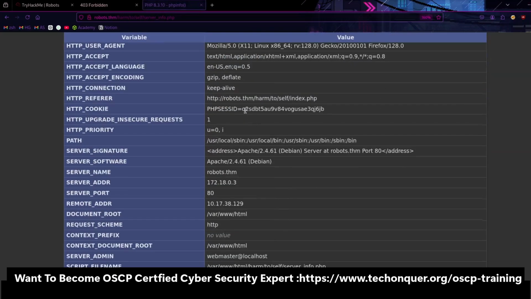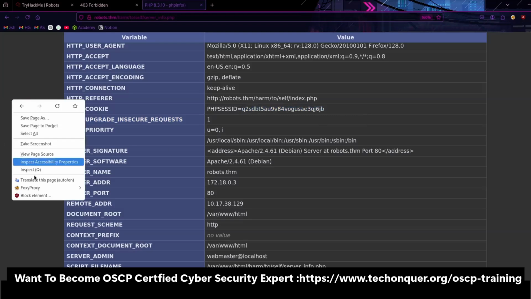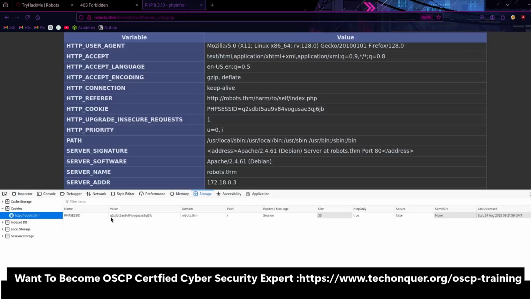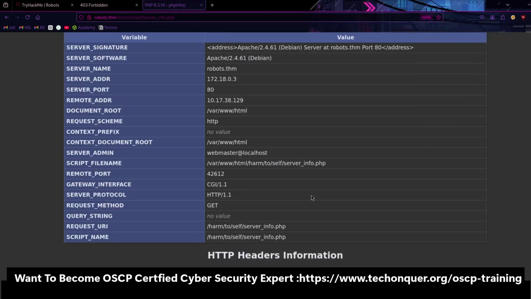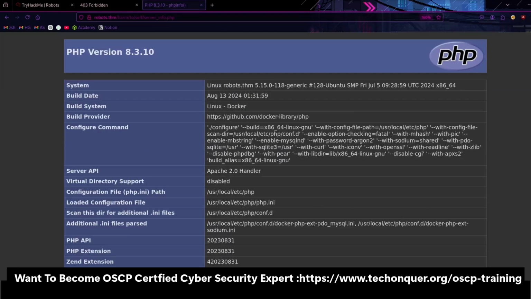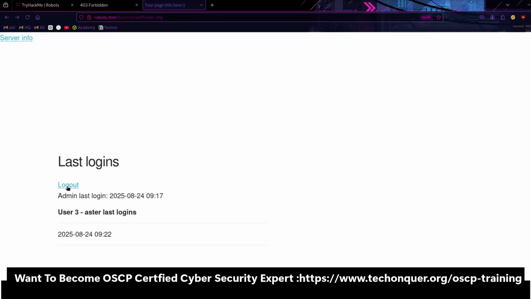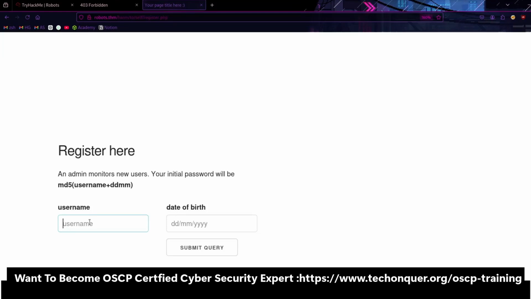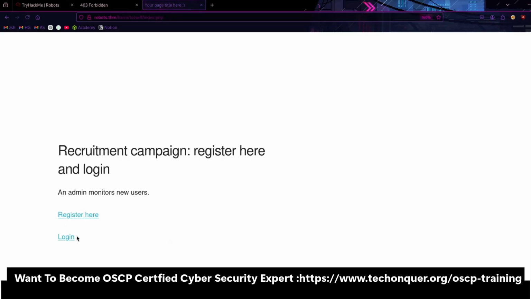And here it's revealing the session ID, the PHP session cookie. Let's see. Do we have the same session cookie or anything else? We have the same session cookie. Okay. So it seems like let's try XSS at the username. Let's register a user first with the username of a script tag. Okay, this one, and let the date of birth be the same.